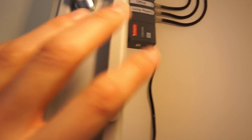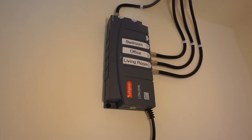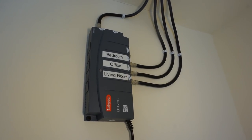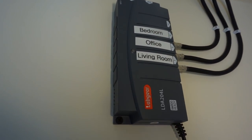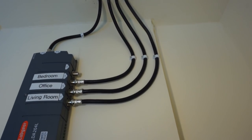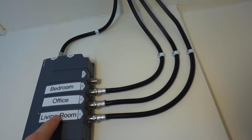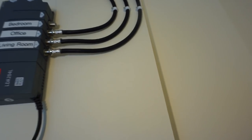Also in the cupboard is the aerial distribution amplifier. This is a similar one to what I showed previously, but without the functionality to power Magic Eye systems for remotes — and crucially, it doesn't make that whining noise the previous one did, so this is absolutely fine. It's just wall-mounted, and all the cables come down through individual holes in the ceiling into the side of it, connected with F-plugs. There's the input on top, and then connections out to the bedroom, office, and living room on the right-hand side over RG6 coax.